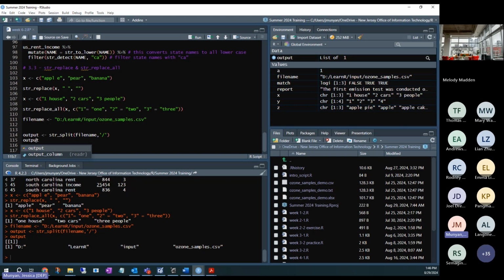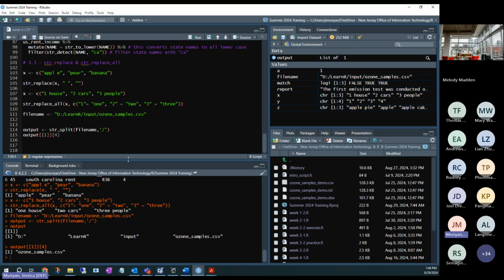So if we do output of the first, within the double brackets, I want the fourth item. So then I'm going to do 4 in my regular brackets. And when we run that, it just extracts the file name.